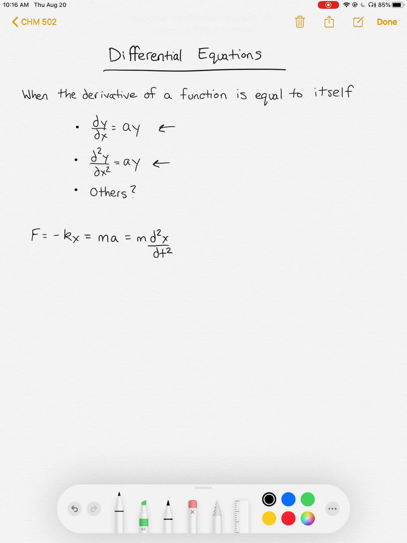So now you can see the differential equation aspect coming in here. So I'll do some rearranging here, and we get that the second derivative of the position with respect to time is equal to negative k/m times the position. So here we have an example of a differential equation, like this one we have above. And the fact that the motion of a spring is described by this differential equation gives rise to the oscillating motion of a spring, right? If you have a spring, it extends and contracts and extends and contracts. And we'll see how that bears out over the course of the semester and a little bit in this review as well.